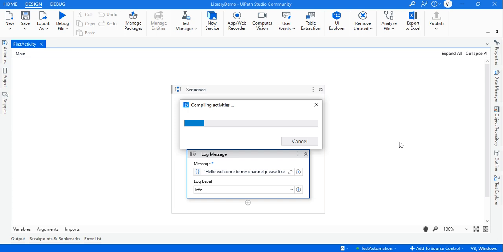It is compiling our activity which we have taken here. After the compilation, it will publish all the dependencies which are required for this library project.